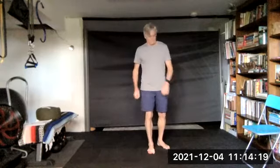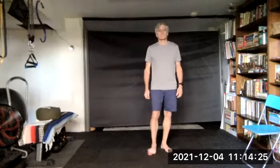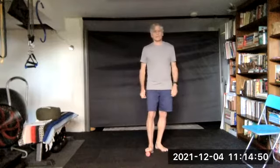To the knuckles, once across. And roll it across. Middle of the foot and wiggle the toes. Into the crease and press the toes into the ball. Release and separate the toes. Press again.